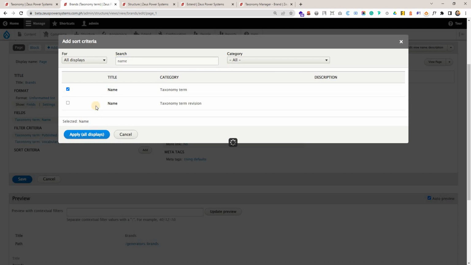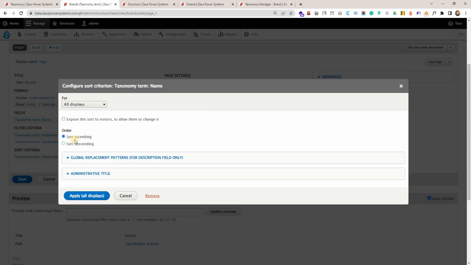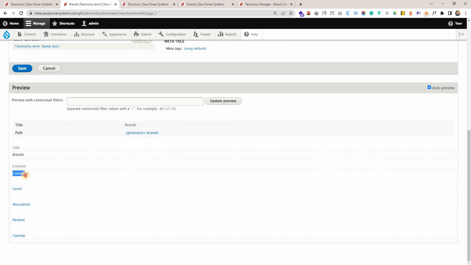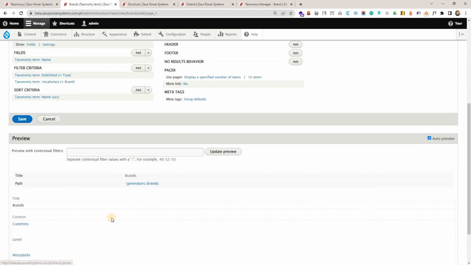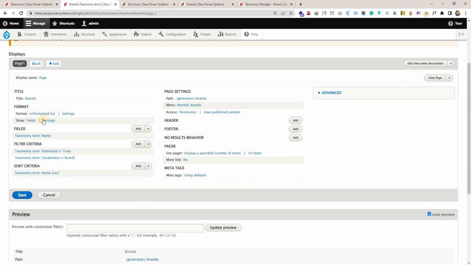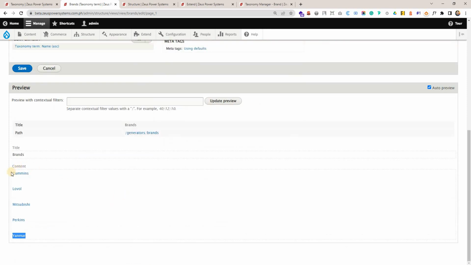So that's how you can find it. And display all. And this time, what you want is to sort that ascending, so alphabetically. All right. Then click apply all. So now letter C comes at the top of the list and Myanmar at the bottom. Before that, we also want to quickly fix things that you want to show here.